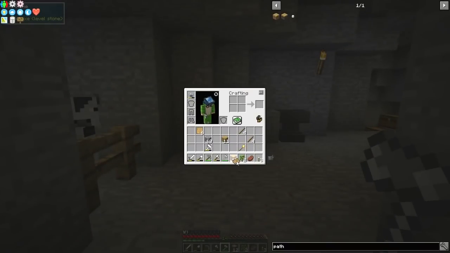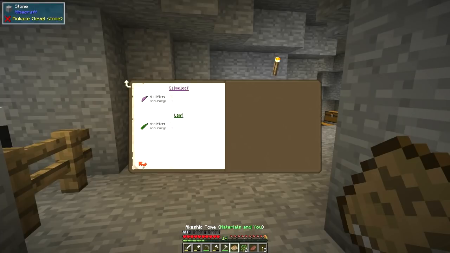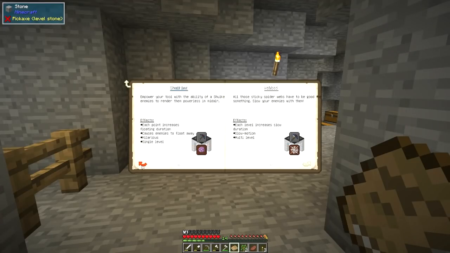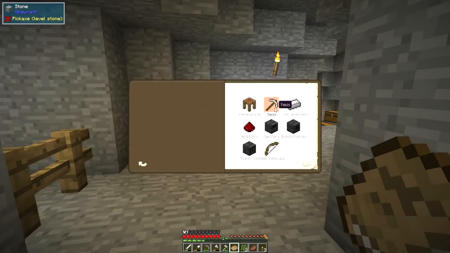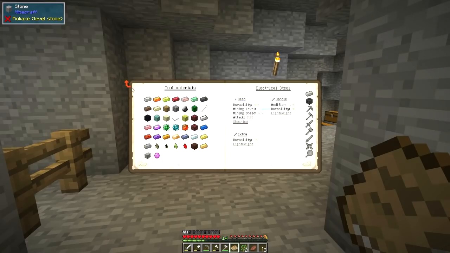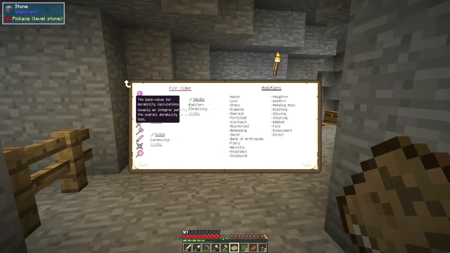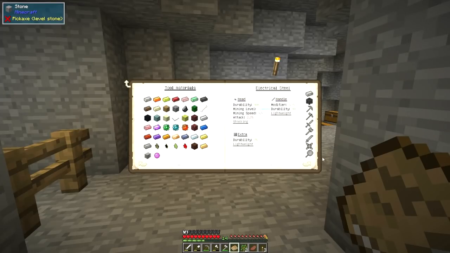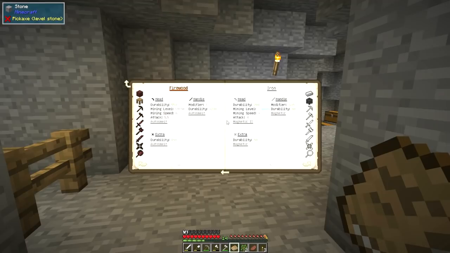Let me look in my book. How do we make it better? What am I looking for? Let's go back to the start. Hang on. Tools. Tool materials. Oh, modifiers. Hang on. Modifiers. Pink slime modifier. Oh, they're just modifiers like that. Yeah, no, I don't want that. I want materials. Tool materials. Electrical steel. Where's iron? Iron. Handle. Auto smelt. Oh no, sorry, this one. Magnetic. Yeah. It does attract things.